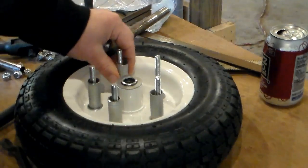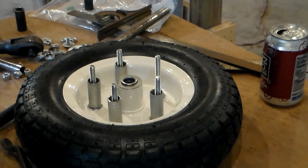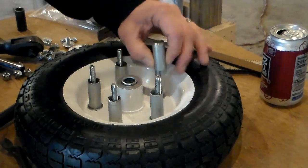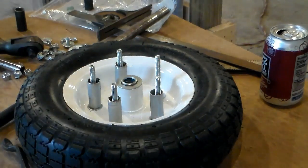And they're probably about 97% completely flat and matching. I need to deburr the inside of that guy.